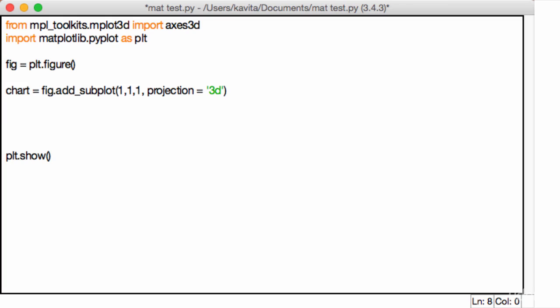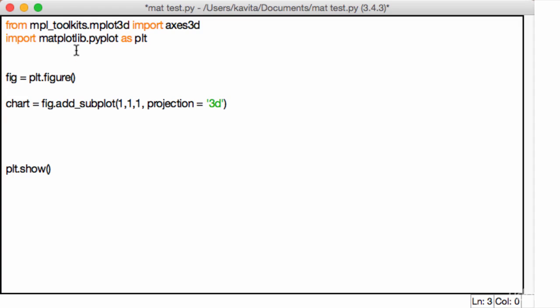So I've gotten back to our 5 basic lines of code. We're importing the 3D module, we're importing matplotlib. We need to import one more thing actually, and that's going to be numpy. We talked about that a few lectures ago. Import numpy as np, and numpy will allow us a function that will make our lives a little bit simpler. So we have our chart = fig.add_subplot(111, projection='3d').